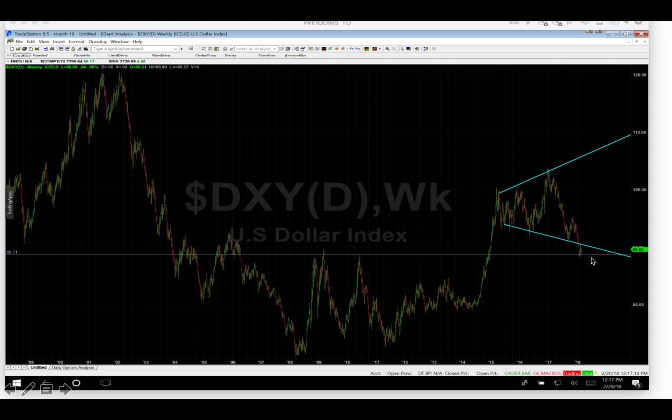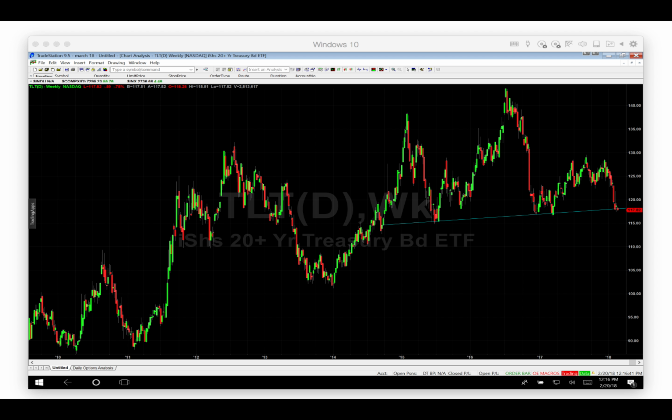So the question is, has the US dollar now broken out of this megaphone pattern to the downside, which may also indicate that US Treasuries will decline? So that being the case, this is the chart of US Treasuries. It's an exchange-traded fund that tracks long-term US Treasuries. You can see here, and again, I talk about this in detail on the video market analysis. You may want to go check that out as well.